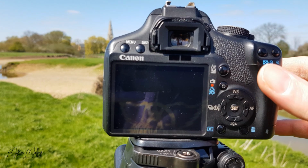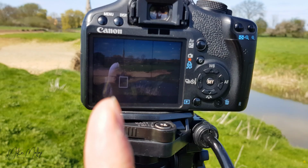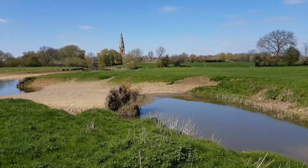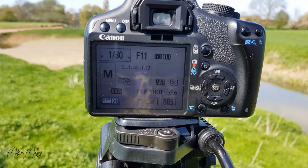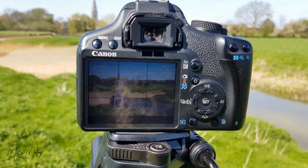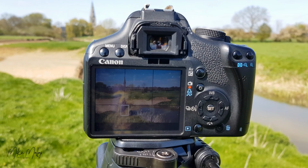And if I go to live view for you, you can see that I've got on a rule of thirds the bush and the spire in the distance, and the horizon line is the tree line where all the buildings are, the houses and so on at the back. So we've got that shot. So I've just changed the time to 30th of a second, and it just brightens the image up a little bit. I've got the polarizer on, and hopefully that's going to bring down some of this blue sky. It's quite a sunny day, so that should hopefully allow me to pull that back a little bit.